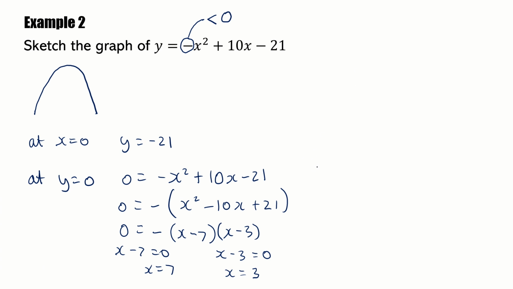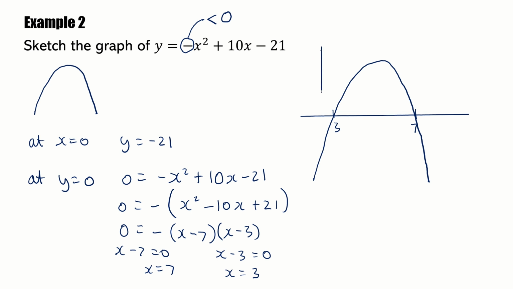Just like last time, I'm first going to concentrate on just getting a good curve. And then the x-axis, I can see there's two x-intercepts, so the x-axis must be intersecting the graph twice, so must be maybe roughly around here. And my x-intercepts are 3 and 7. And I know therefore the y-axis has got to be to the left of the 3, because the y-axis always happens at x equals 0. So let's draw that on maybe about here. And then we can mark on our y-intercept. So that's going to be -21.